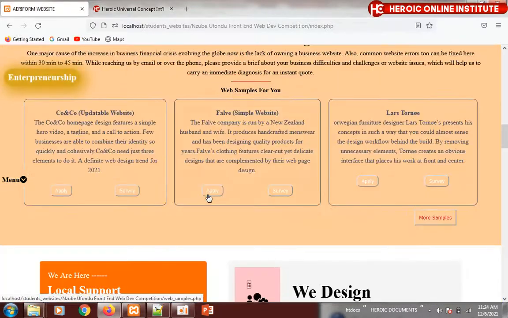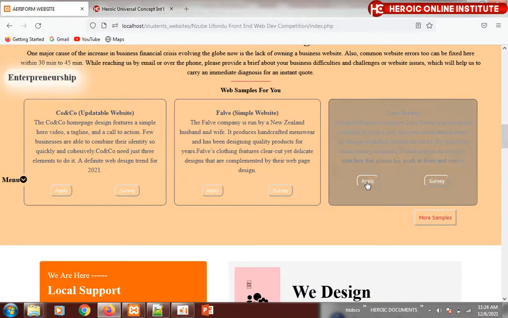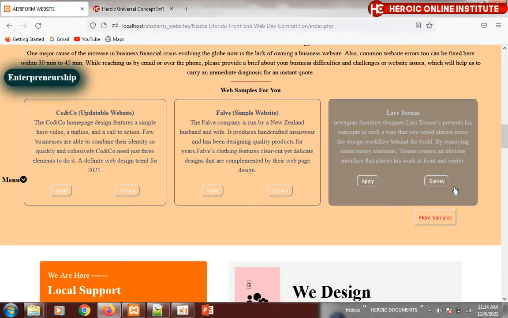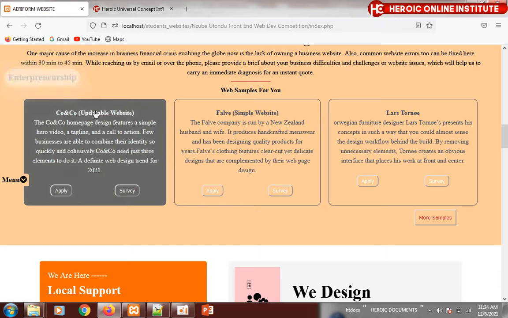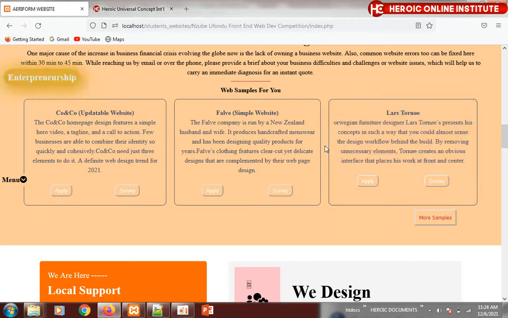For example, you see all these buttons. I think they need to be reformatted. What you need to do is just create, let's say, one button class. Then apply that class to all your buttons. If you want to have two different buttons, you create one button class, apply it to all your buttons, then create another.